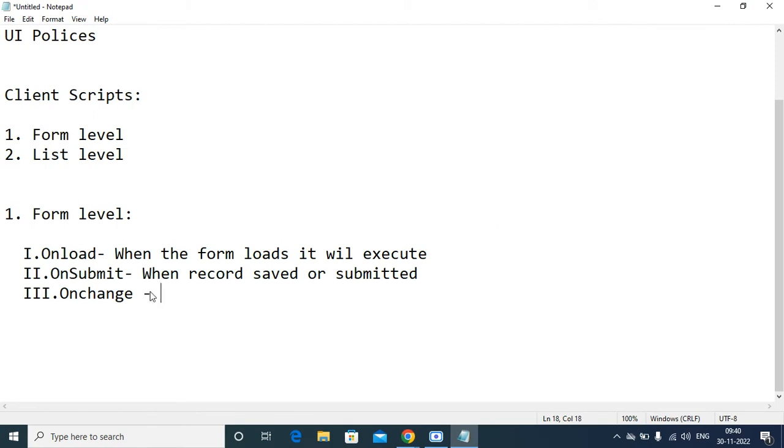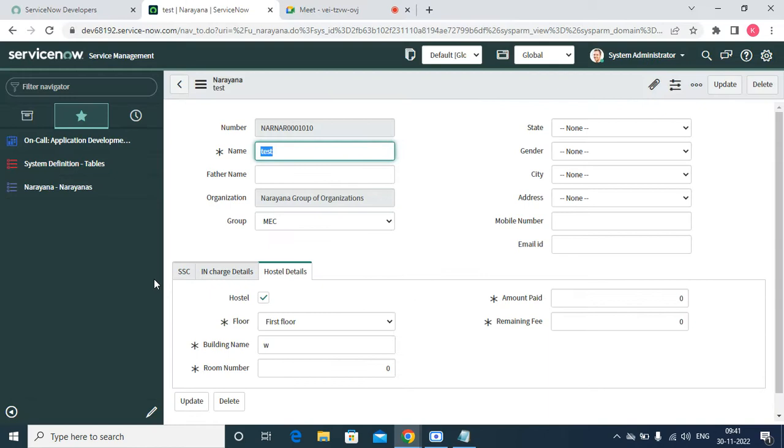Next one, onChange. Here, onLoad and onSubmit execute depending upon the entire form. But onChange will execute when a particular field changes.